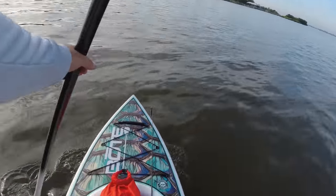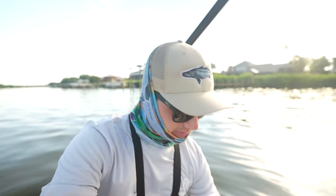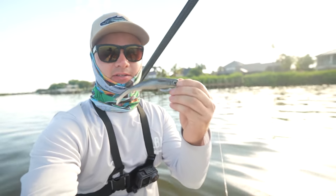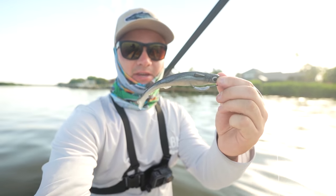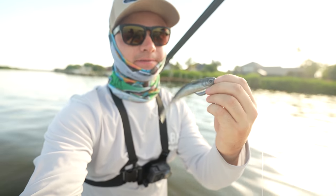Alrighty guys, good morning and welcome back. So we have finally made it out on the water on the paddleboard here. And yeah, we are gonna be throwing this guy today. This is the NLBN Lil Mullet, AKA No Live Bait Needed Lil Mullet. It's a fluke style bait.